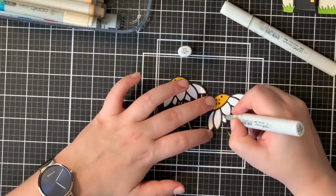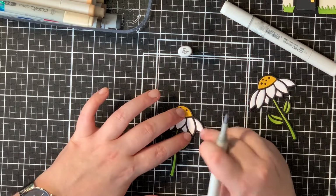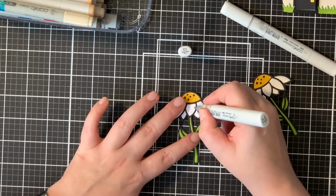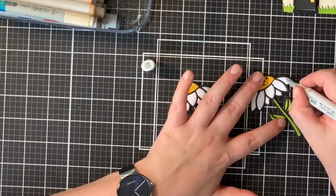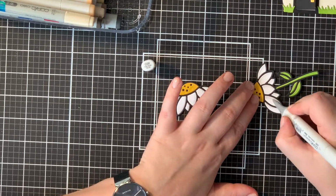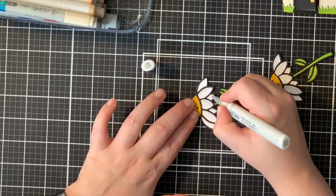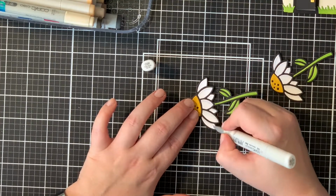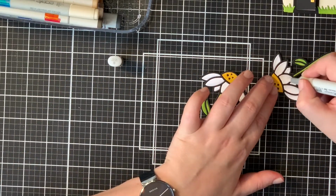So here I went ahead with my Copic markers. As you can see, I used C1 and I think C00 and the colorless blender to just blend everything out. And it just gives a little bit more of a shadow to those die cuts. It doesn't really need that shading. It looks gorgeous without too.